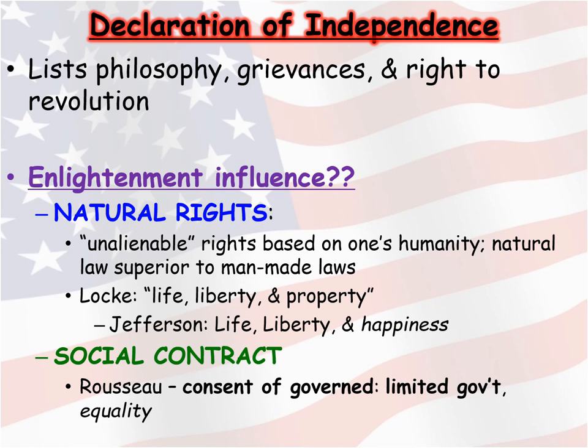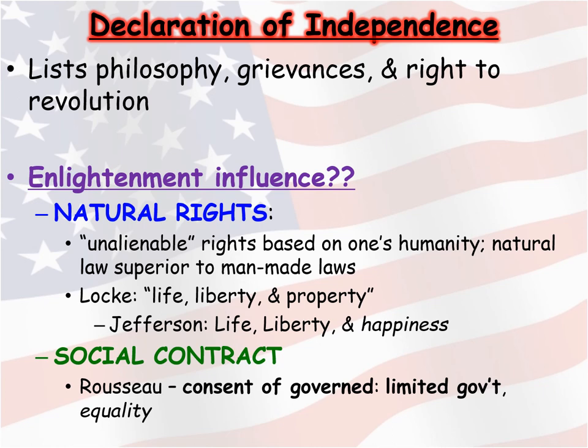And then we also see elements of the social contract, again, coming from Locke, also Rousseau contributing to that, with the government has the power because of the consent of the governed. And if the governed do not give consent, in this case, to Parliament, and they're not doing that because they're not represented in Parliament, then that government is invalid, okay? And the government should be limited. Obviously, Great Britain was not limited. They had a monarchy at the time, as opposed now to their constitutional monarchy. It's a little bit different than what King George was doing.